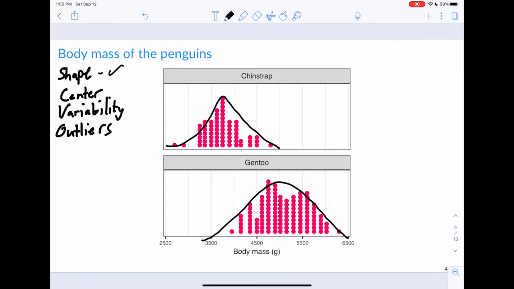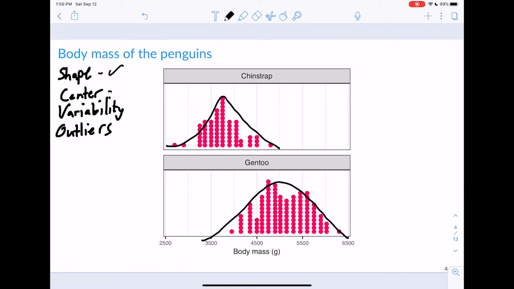And I would strongly hope that at this point you would agree with me that neither one of these looks skewed. If you disagree with me about this, that's fine. You should let me know, because the most important thing whenever you're looking at any of these plots is to be able to justify it. If you're saying this looks skewed, I want you to tell me how and why it looks skewed to you. If you're able to justify that explanation, then arguably you could be correct. But in this case, I think that they are both pretty symmetric. The next thing is the center.